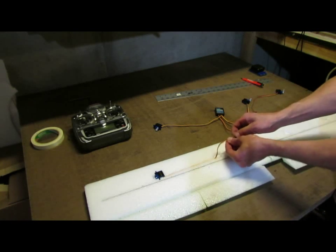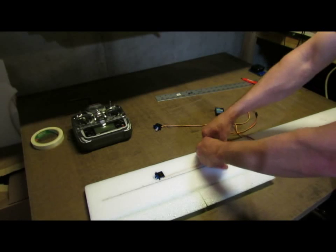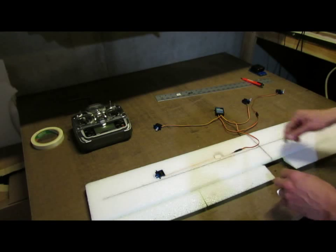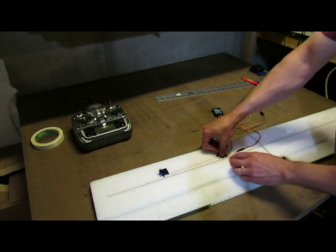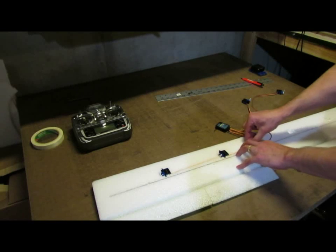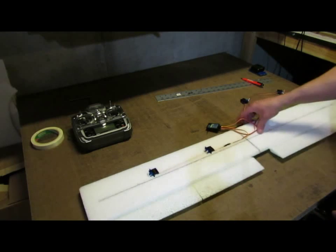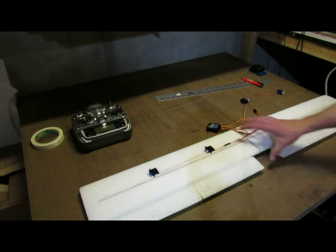And then the servo connector for the extension, that'll go in its slot. You can shove the servo wire in there, and then just press the remaining extra wire down into the bottom of the servo cutout. The flap servo would then get glued in on top of that piece of wire, and its wire will just shove right in next to the wire for the aileron servo into that same cut. And so there's one side, and then I'll do the same on the other. And that will set up your wing with the servos.